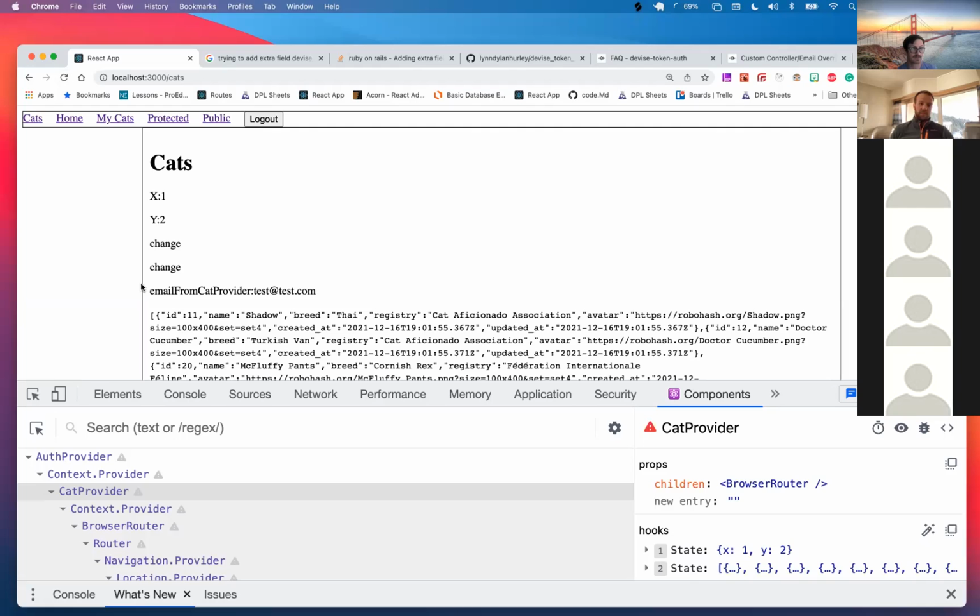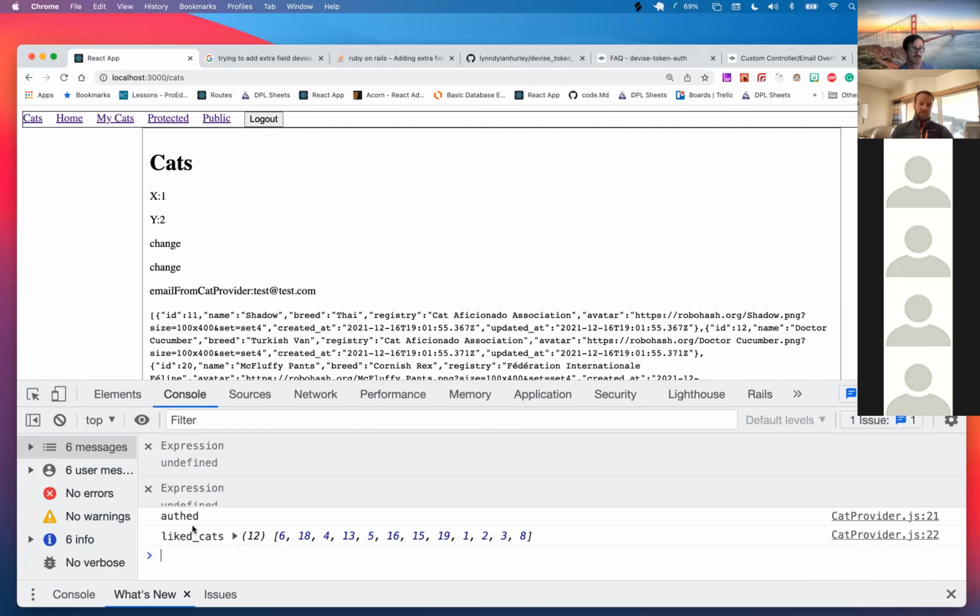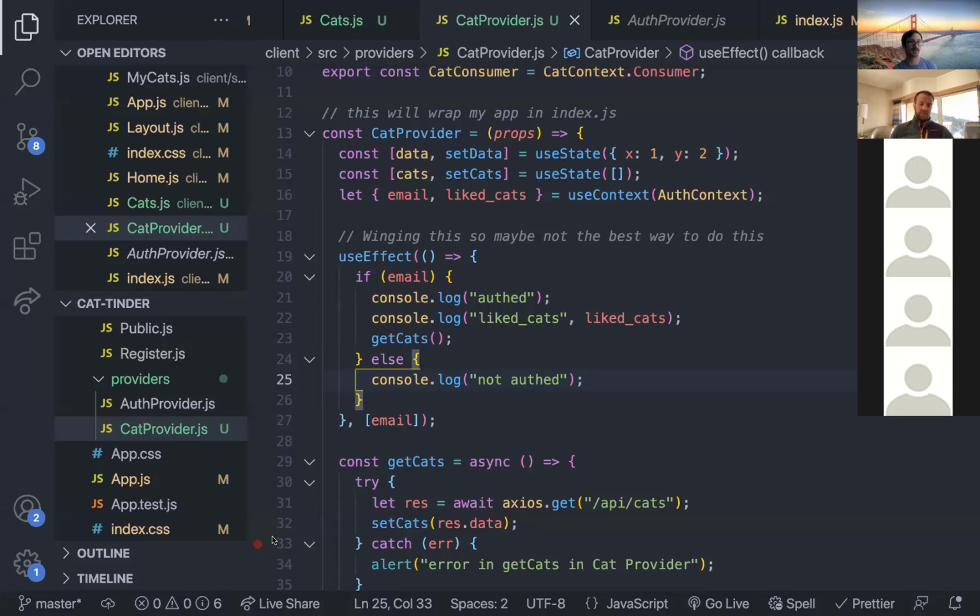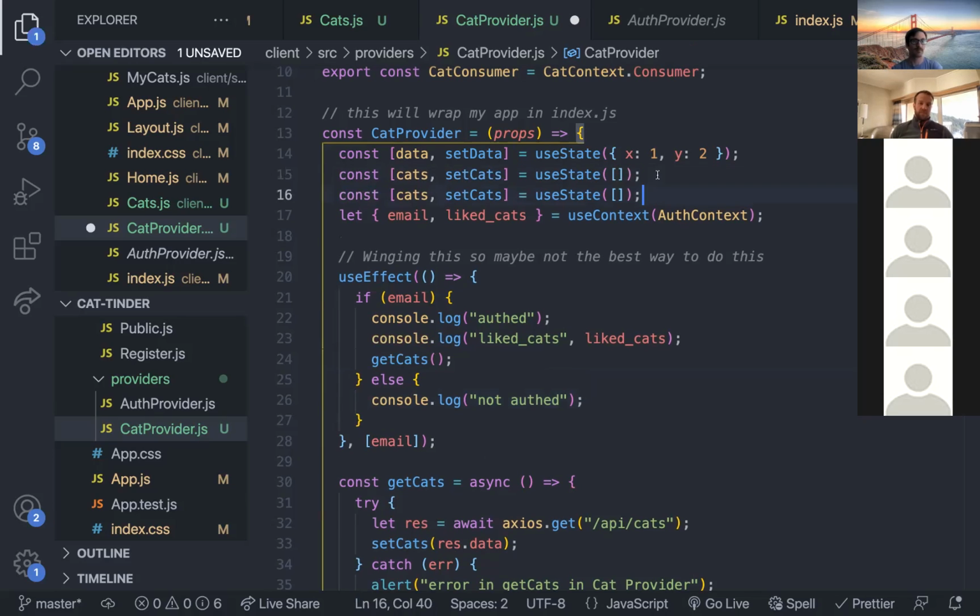Refresh. Let's go to my console. Like cats. So I guess this person has, this is my test at test.com. These are the cats they've liked. So what I could maybe do here is create some state.